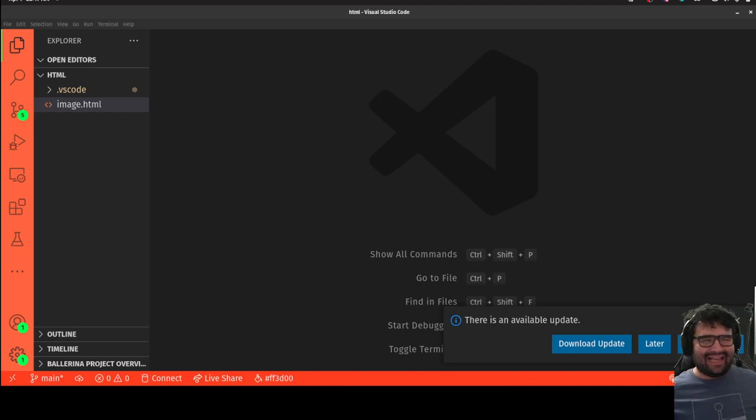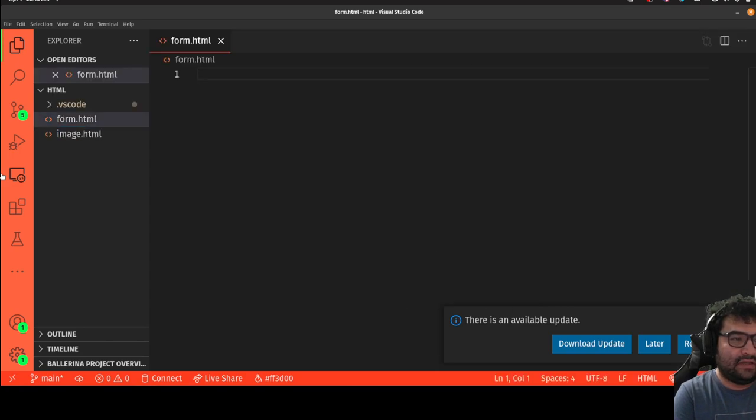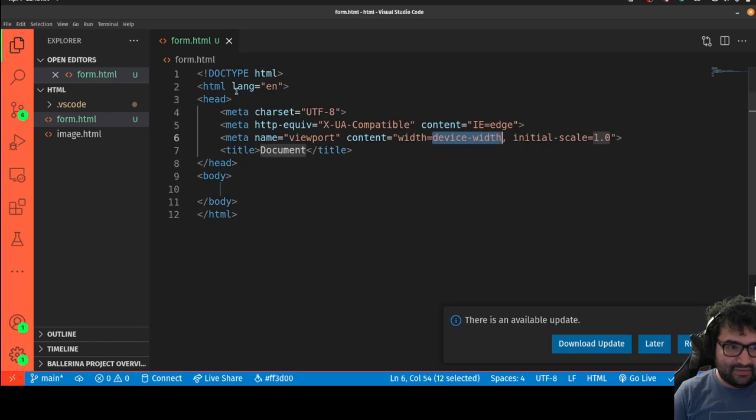In this video I want to explain the basics of HTML forms at their default level, so not using any JavaScript DOM manipulation, just how they work by default. I'm going to create a new HTML file, we'll call this form.html. We're going to put our HTML boilerplate in here using Emmet, and I'm literally just going to put in a form.